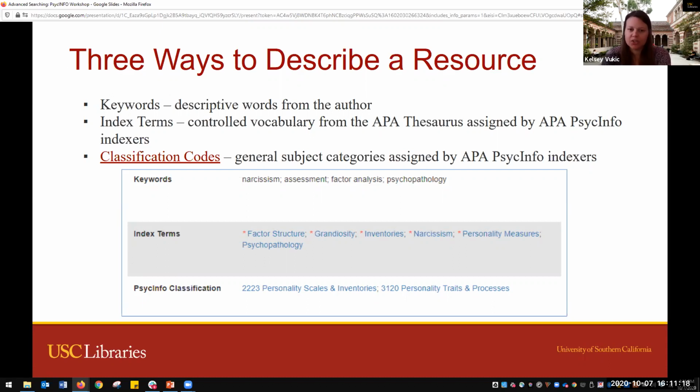Another example to illustrate how helpful classification codes can be: say you want to do research about drones, add the classification code engineering and environmental psychology to find research on robotics, or use animal experimentation and comparative psychology for the social behavior of bees. Those are very specific examples.